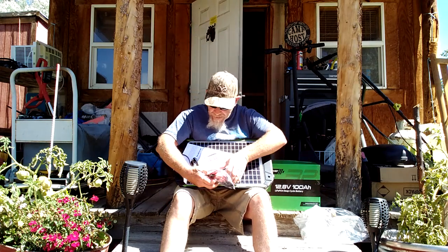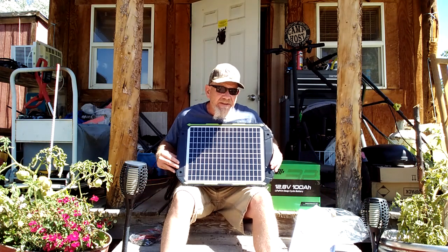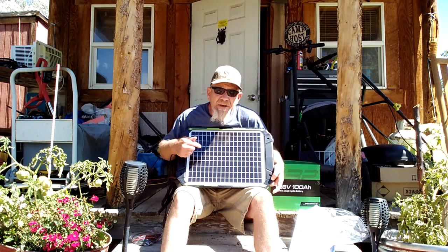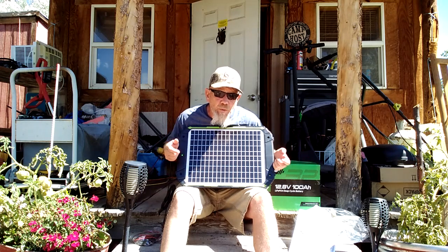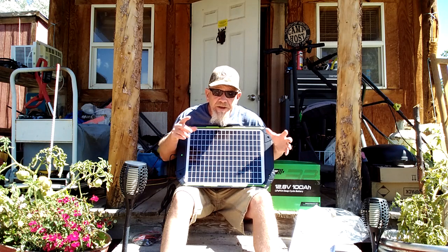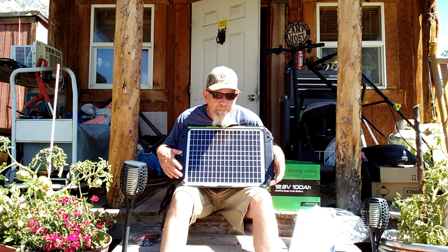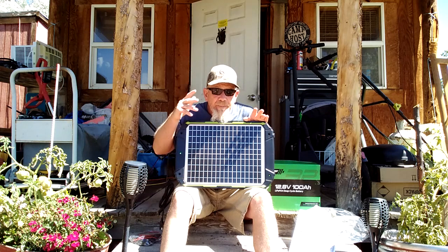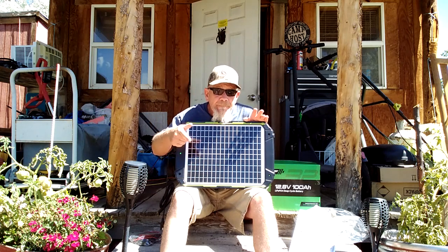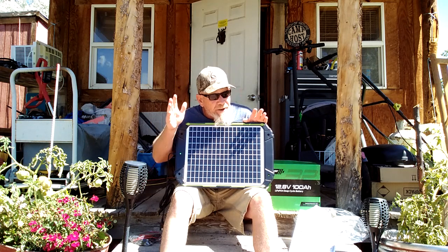This is again made by Sun Energies and it is a 20-watt panel, but this panel has an MPPT — maximum power point tracking — controller on it, where all of the other ones I've got just have a standard PWM controller. An MPPT controller will get you anywhere from 15 to 30% more power out of your solar panels because it regulates the power. Instead of just being a shunt that shuts off when the solar power drops below a certain level, the MPPT will squeeze out every last bit of power out of the sunshine, making it a better panel.